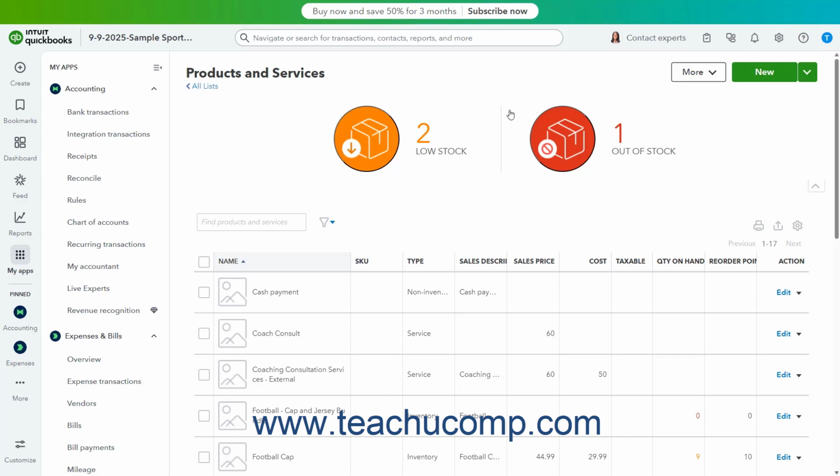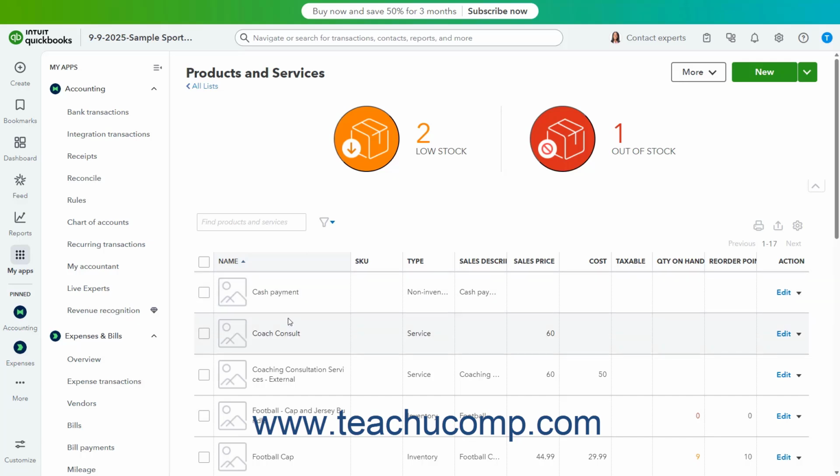Alternatively, to merge an item with another item in the same list, you must know the exact name of the item you want to keep. Also, if merging customers or vendors, you must change the display name field to the exact same thing as the existing item to keep, as QuickBooks Online uses the display name as the matching field. However, the process is essentially the same as renaming items.